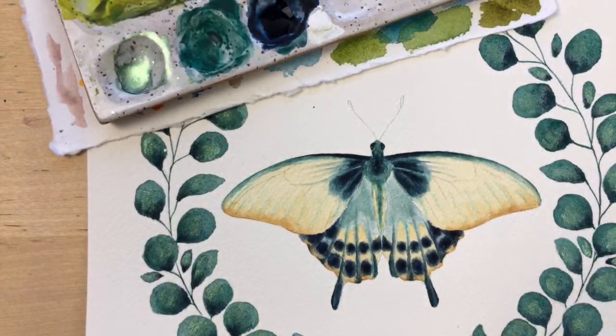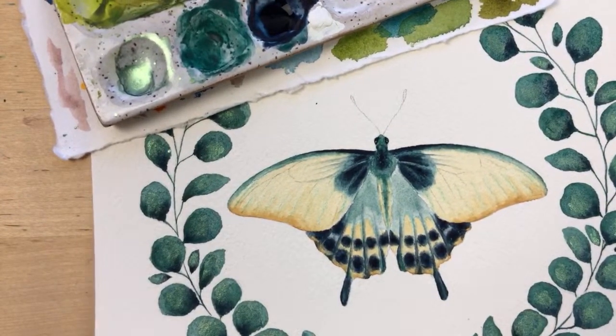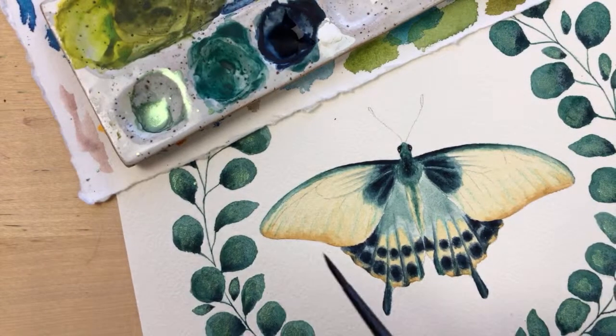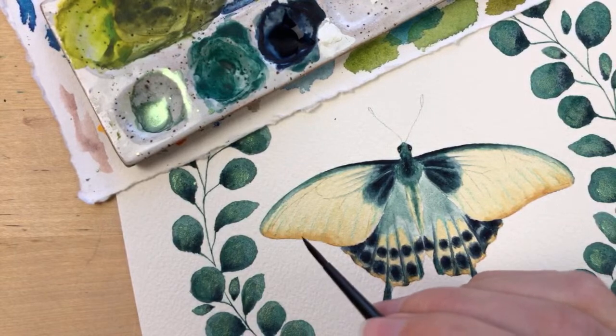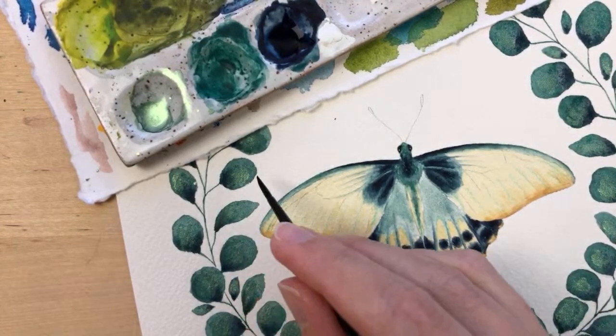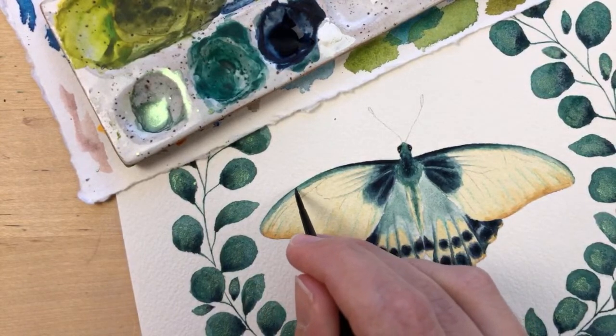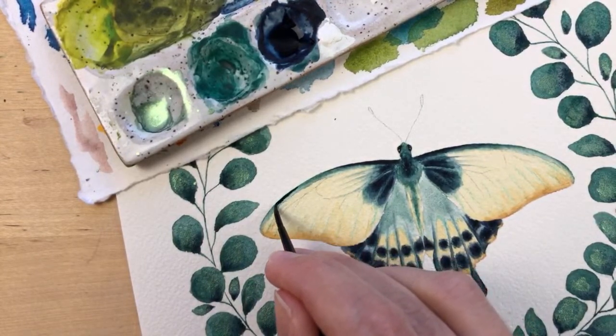Okay. Now I think I might start to paint in the veins. First, I'm gonna paint in more dark blue, like right here.